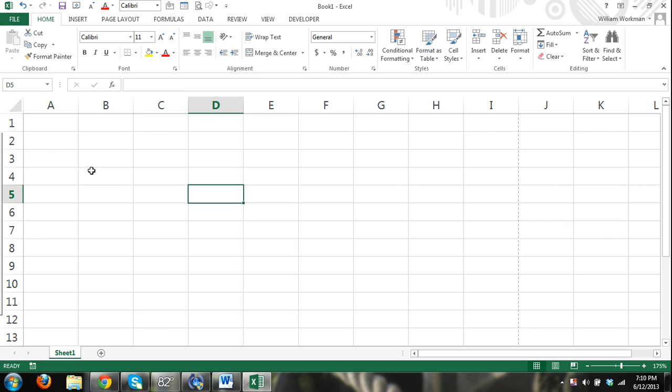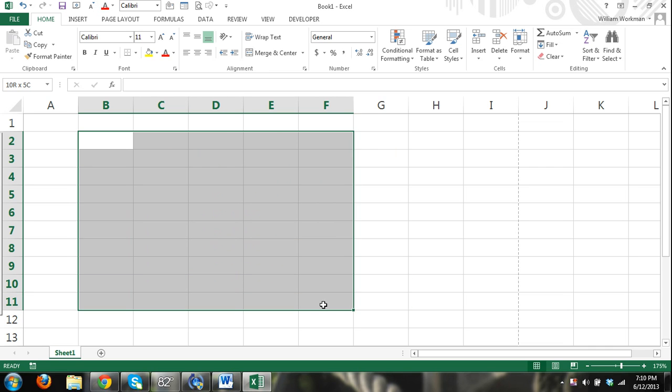Now, the way that I'm selecting these cells, first I'll show you by using the mouse. I can just hold my cursor over each individual cell and left click, and that's going to select the cell. I can also select a range of cells. I just selected that cell, I'm holding the left button down on my mouse, and I'm moving my mouse down and to the right.